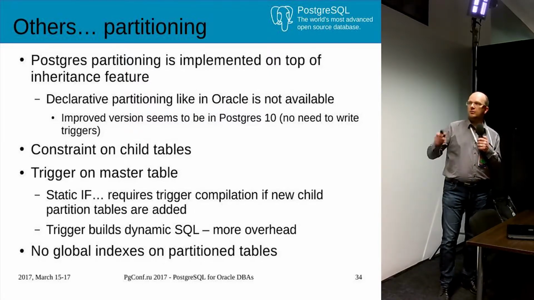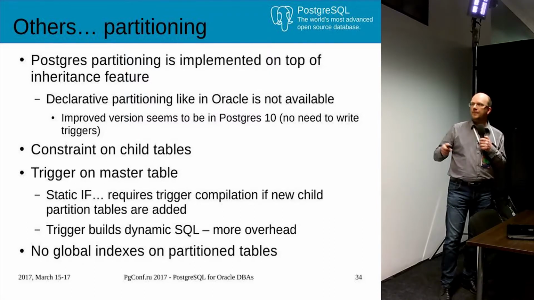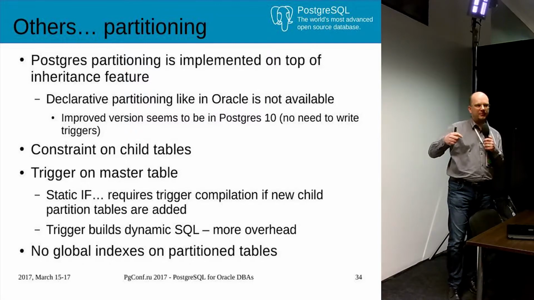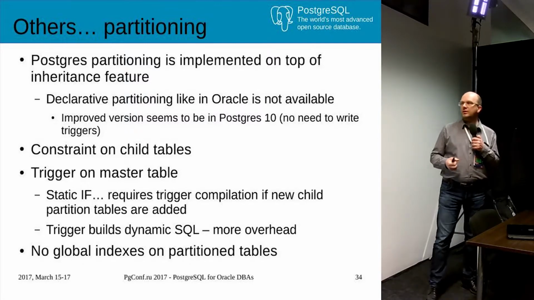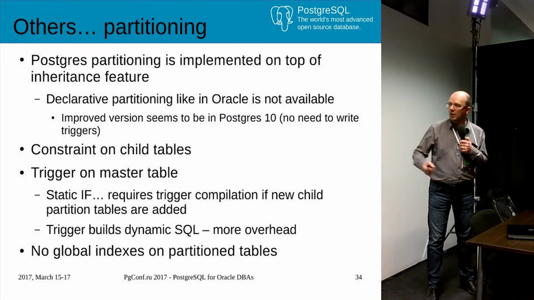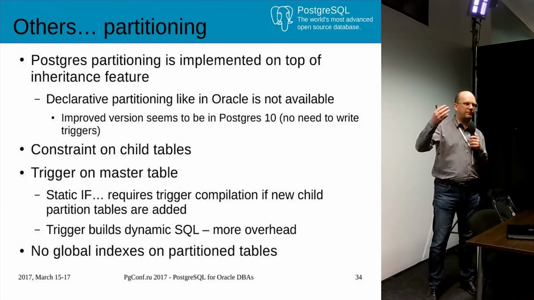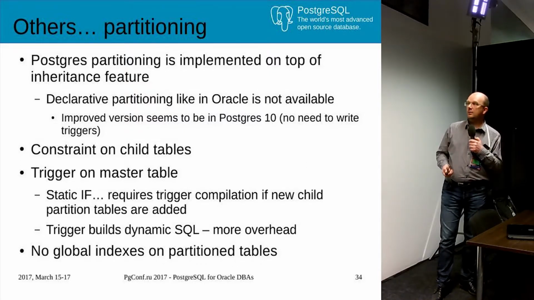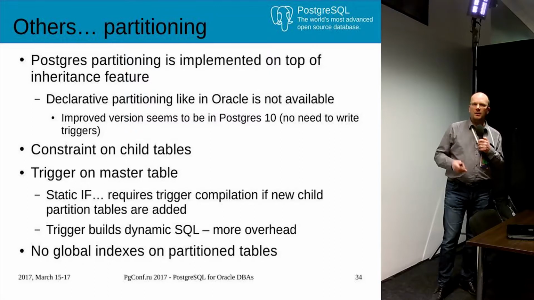need to write your own triggers to redirect the data from the master table or the parent table to the child tables, which you can do statically if you have a limited constant amount of partitions, or dynamically if the partitions are, for example, based off months. And you can't create global indexes on the partitions.